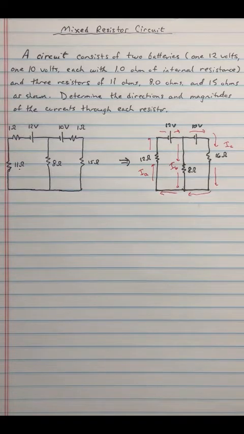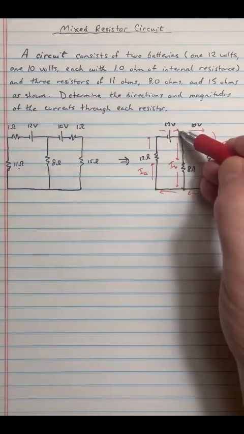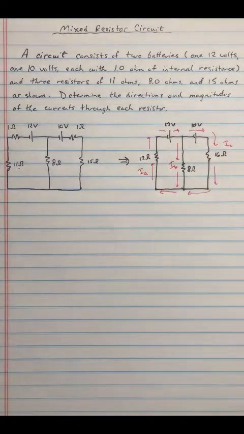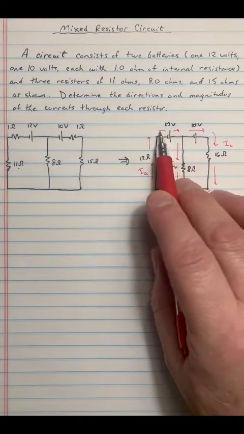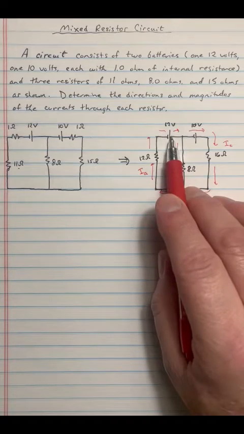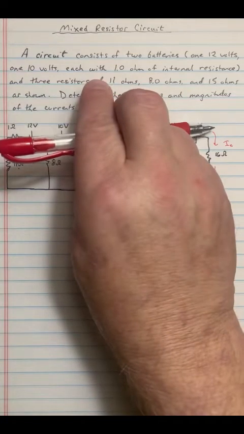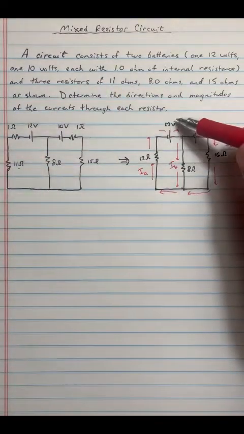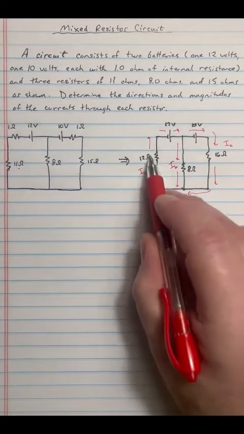So that's one thing. And it matters because the current could be flowing in this general sense, or possibly be flowing from this side and going like that. So why make this choice? Well, I'm going to kind of guess ahead a little bit. Without solving the problem ahead of time, we can make this guess. If you look at this symbol here for the battery, batteries are drawn so that this is the positive end, the long side, and the short side is the negative end. And current flow is going to be pushed, if you will, in that direction. So because it's 12 volts, it's the biggest source of voltage in the entire circuit, I'm going to make the guess ahead of time that current will tend to flow in this direction.